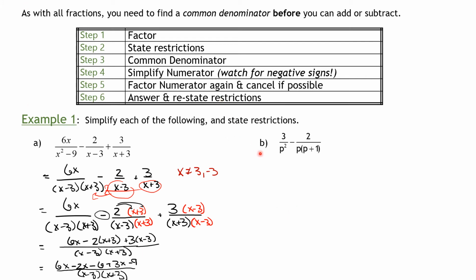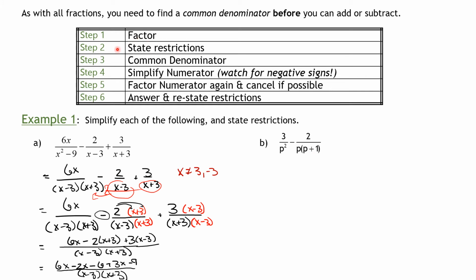Part B. Yeah, this one's even harder. Okay, well, we'll go over that in a second. We've got a monomial denominator, which is simpler actually. But over here, it's already factored. Step 1 is already done. There's a monomial common factor that is a p, and then we have a binomial, p plus 1. So step 1's already done. Everything is factored. There's no more factoring that can be done.